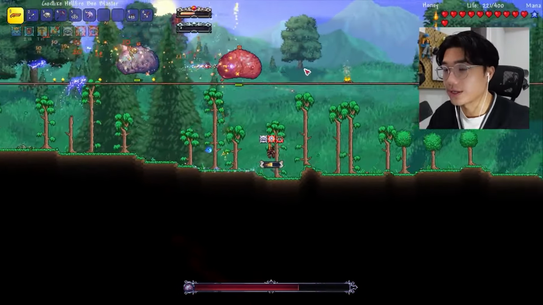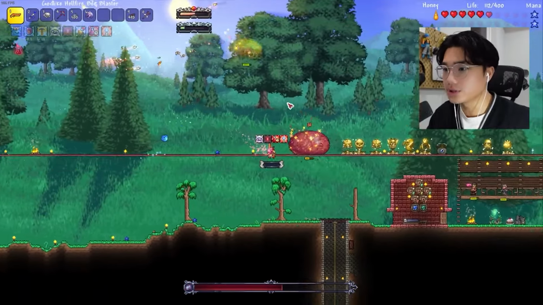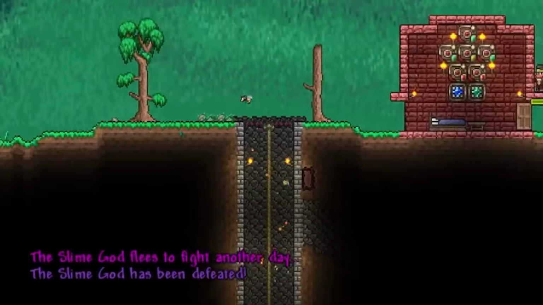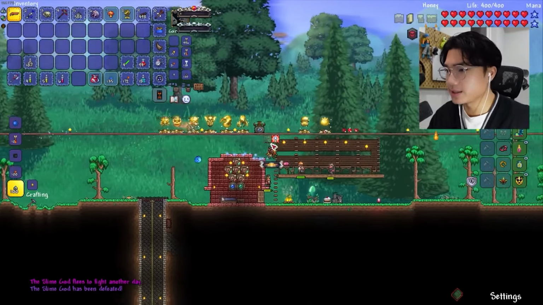Our minions are going crazy, I will say that. Oh my god, oh my god! Wait, why is there a ghost version of it? I gotta get away. I'm dying and I don't have any honey. Oh god, wait, there's healing right there. Is this it? Wait, what? Oh, okay. The slime god flees to fight another day. You're dead anyway.